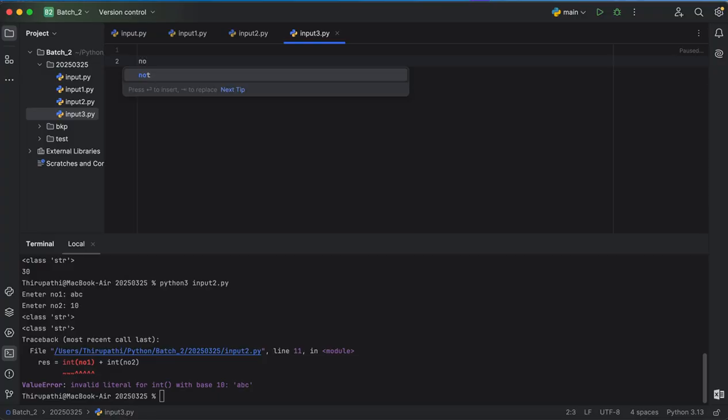How to check first whether the given input is an integer or not? Enter number.